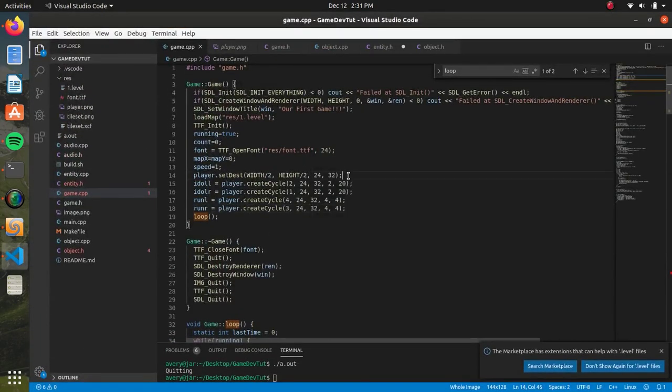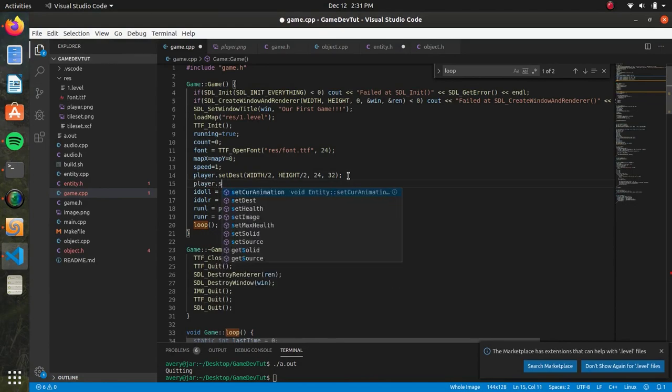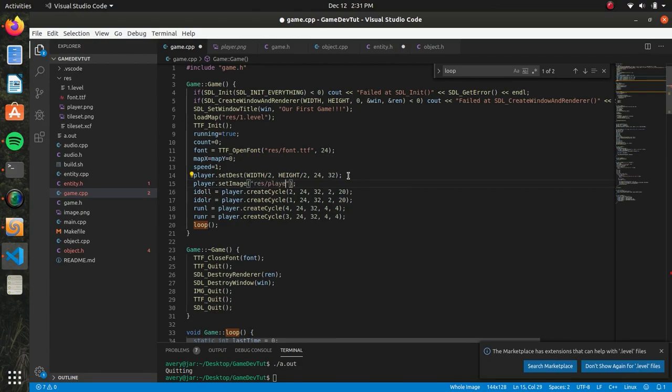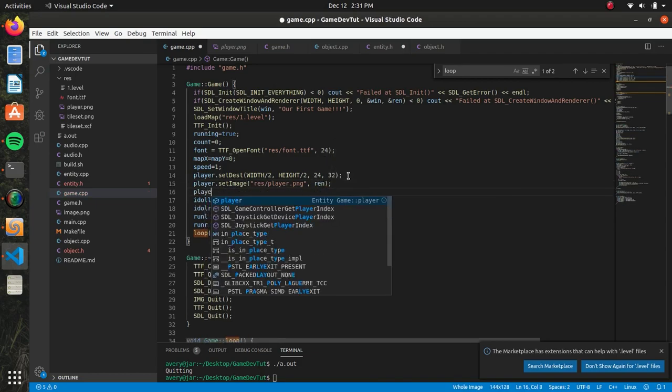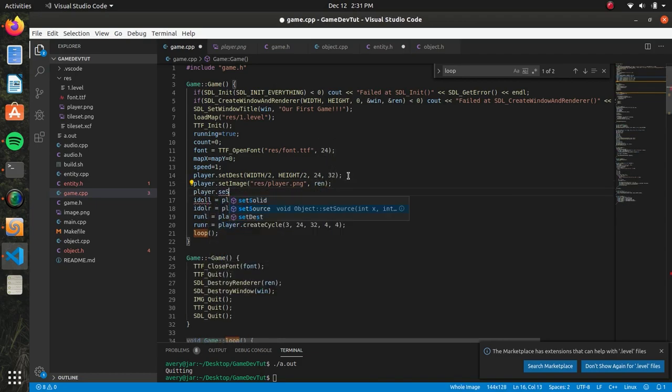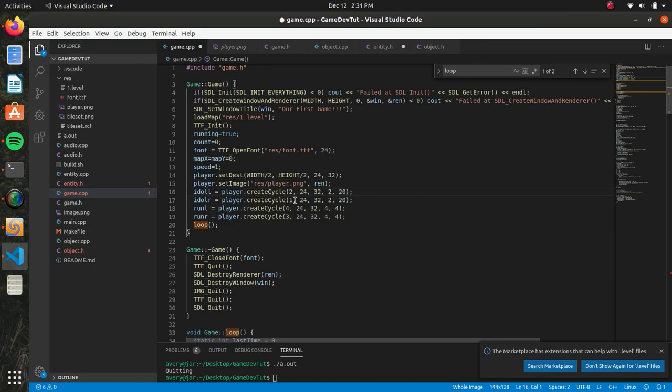Now we're at the load in the image and the source. I'll do player.set image. That's going to be resource player.png, and this will be the render. And then player.set source. Actually, we're not going to need that because these will be setting it.